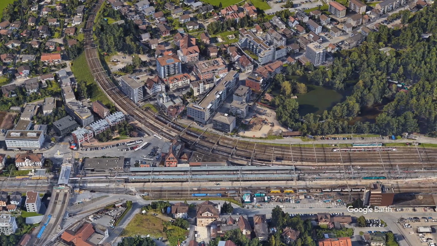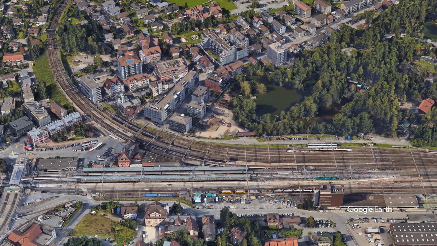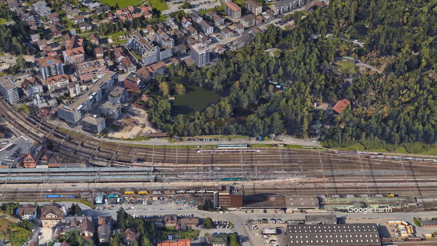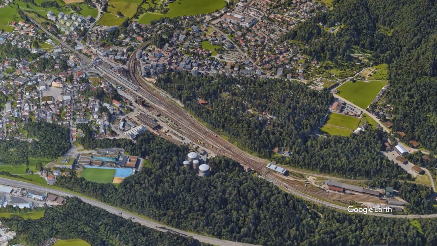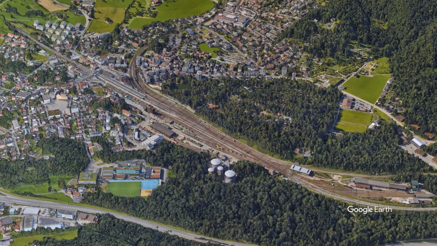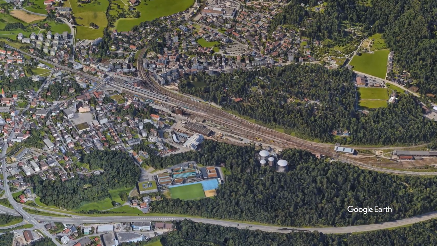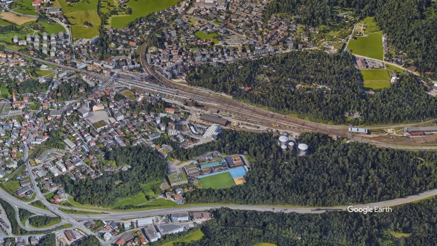As for the train station, I was just lazy and took the Google Earth shots from the last episode. It is still a fork station, two different lines come together here, and both of them lead to the Gotthard mountain region, which we will also build further down the line.